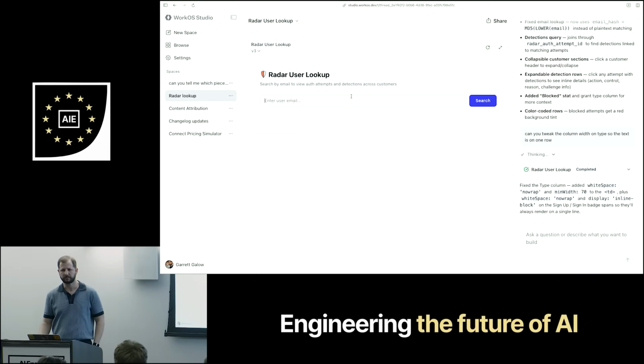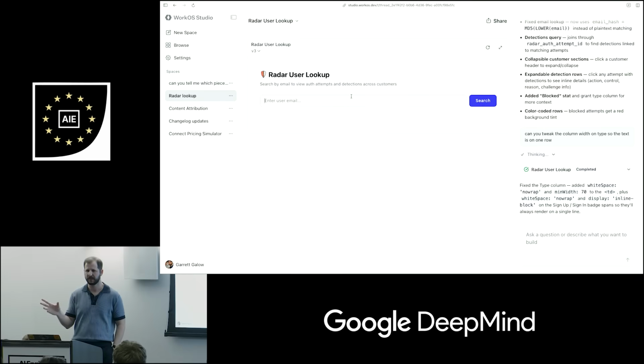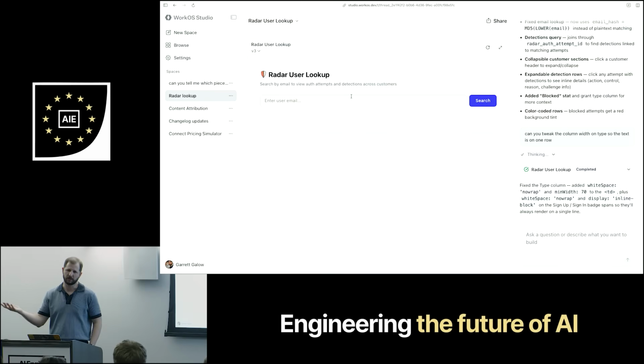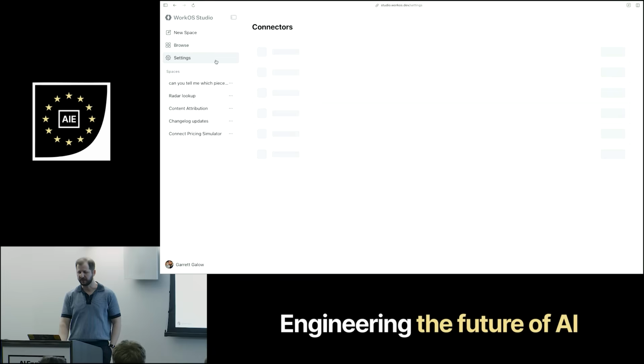Yep. How do you respect user access to the data? Oh, it's a great question. Today, the integrations are user-based. So I'm connecting Snowflake and Linear and Notion myself. That's something we're actually working on changing because that's kind of annoying. You don't want every employee to have to do that. And there are cases where maybe you don't have a Salesforce account, but you should probably be able to read certain Salesforce data.